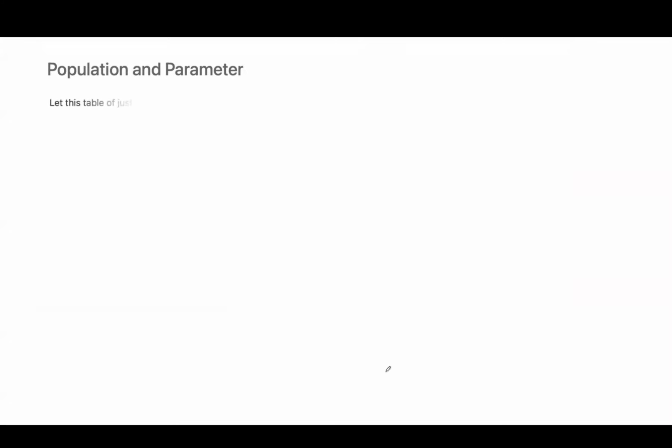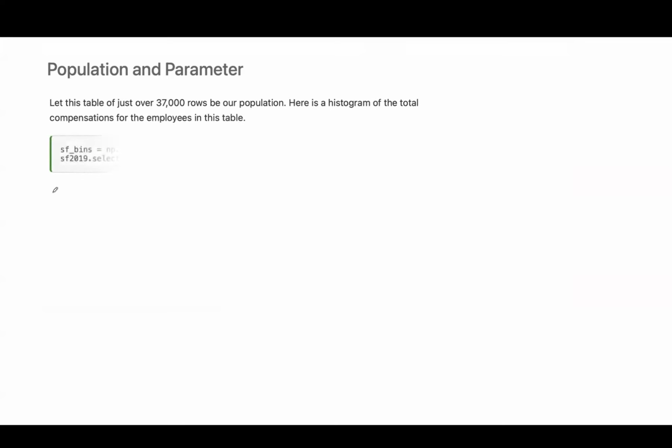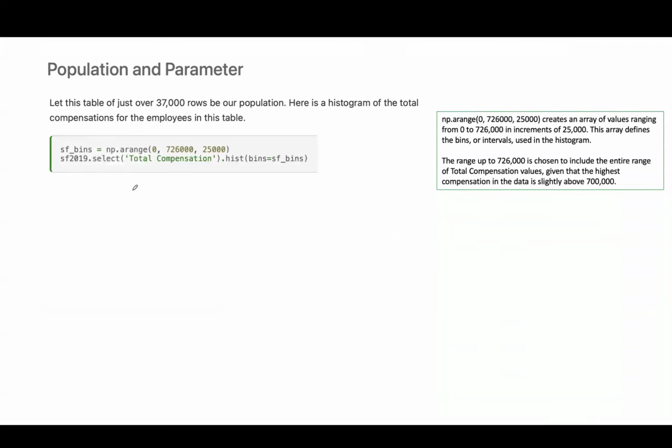For the population and parameter, let the table of just over 37,000 rows be our population. We're going to create a histogram of the total compensation for the employees in this table. So let us run our code. As you remember, we're going to use NumPy arange that creates an array of values ranging from 0 to 726,000 in increments of 25,000.